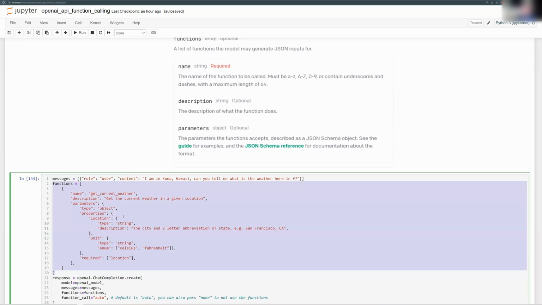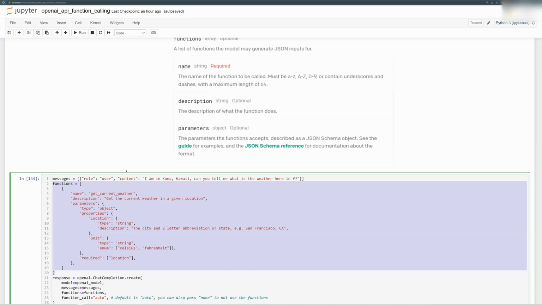And function, it's like a big word that was a little bit weird when I started looking into it. But if you think of it, it's not an actual function. It's just a description of what you want. That's all there is. It's a description of what you would like the model to return to you.